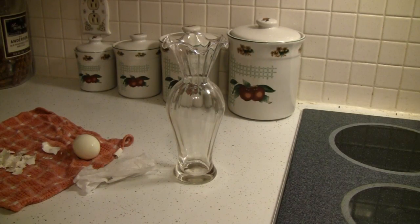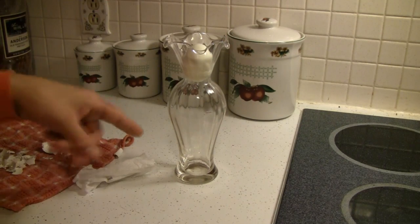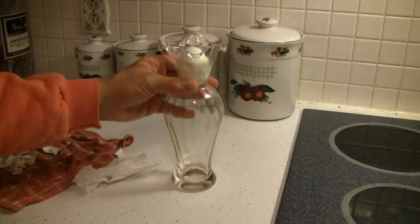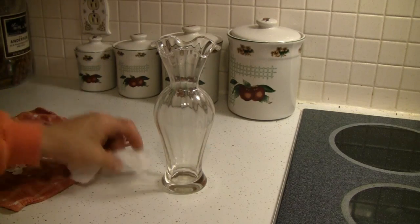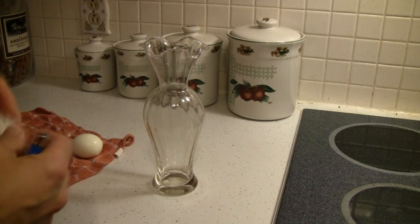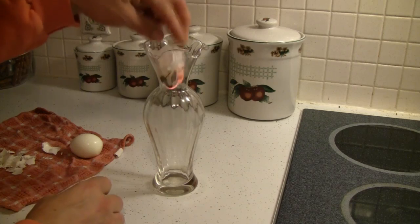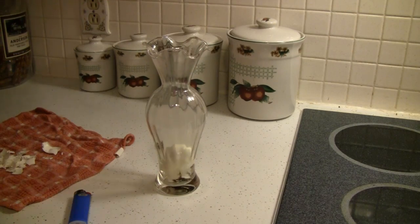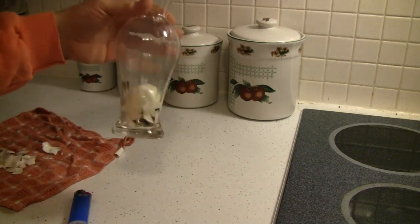All of these tricks are going to be really easy and really impressive. Here I've got a vase and I've got a hard boiled egg — peeled, of course. The egg will not fit into the bottle as we can see. What you're going to do is take your milk bottle or vase and build a little fire in it. Light a napkin on fire — make sure you're careful — drop it down in there, then set your egg right on top. Poof! It pops right into the bottle. Wow, that's pretty amazing!